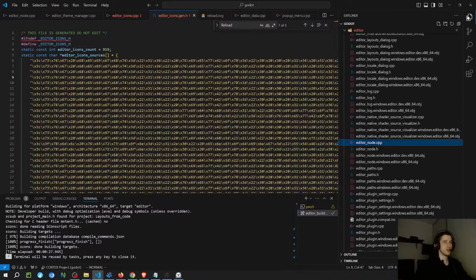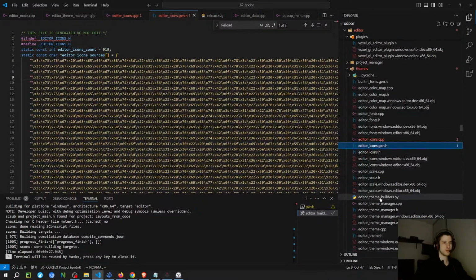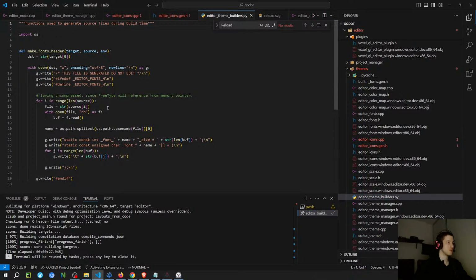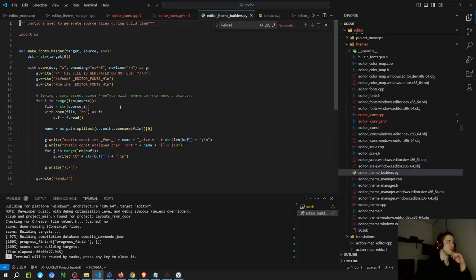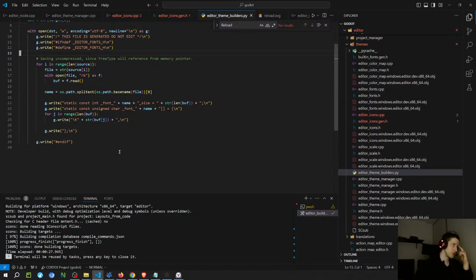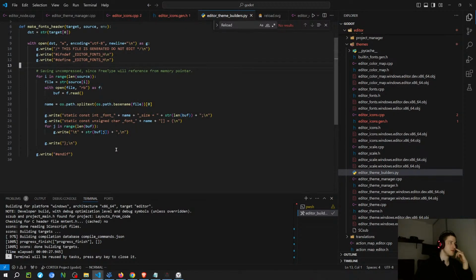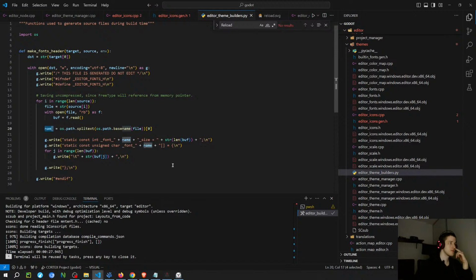So usually when you have these files, it's going to be a Python script. It's probably this one. It generates at build time. So what I imagine is happening is that they're looping over the icons folder. I guess I can do the same thing on the other project. We just copy the code here and do the same thing that they did. Usually, right.